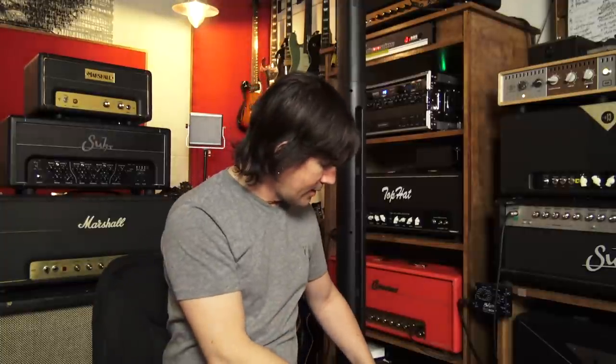But what I decided to do, and I think it worked out pretty well, is use an Earthworks reference style mic, a TC30K, and just place it back in the room and pick up the sound of the unit in the room. And I plugged all my instruments right into the mixer. I used the internal reverb and everything and the EQ.